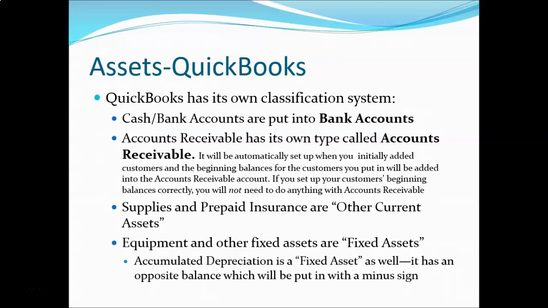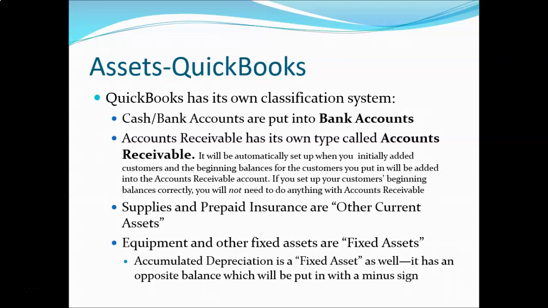If you're later adding a bank account, then you'll need to know to call it a bank account type. Accounts receivable has its own type as well, called accounts receivable. So it will automatically be set up when you set up the customers. And the beginning balance for the customers will automatically go into the general ledger accounts receivable account. So you'll be good to go as long as you set up your customers correctly in the first place. You will have no problems with accounts receivable. Okay.